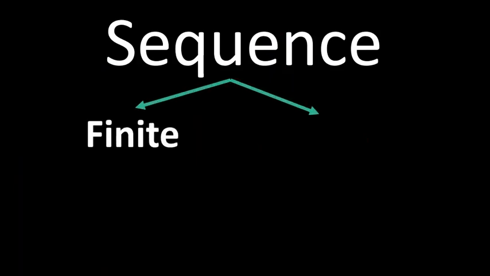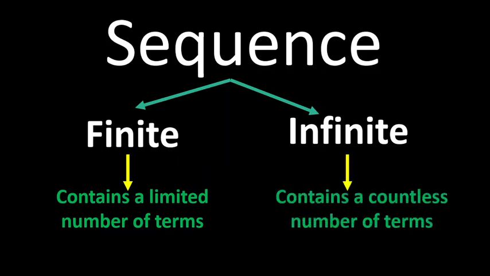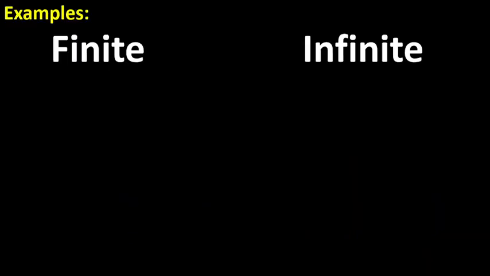Now, sequence has two classifications. The first one is a finite sequence, and the next one is an infinite sequence. When I say finite, these are sequence that contains a limited number of terms. When you say infinite, these are sequence that contains a countless number of terms. Again, yung finite may limited number of terms lang. Ang infinite meron siyang countless number of terms.